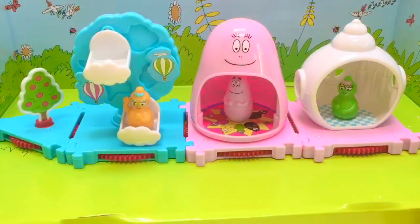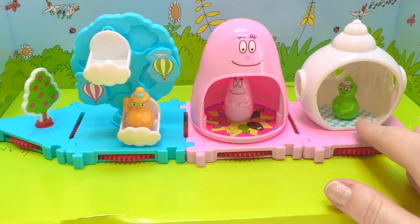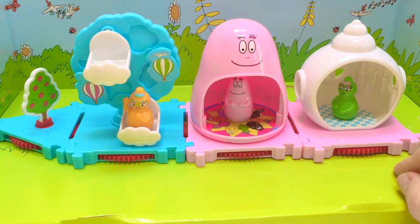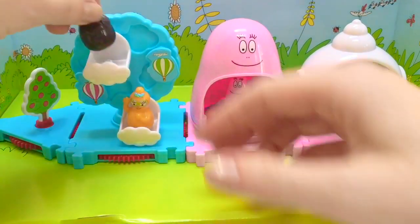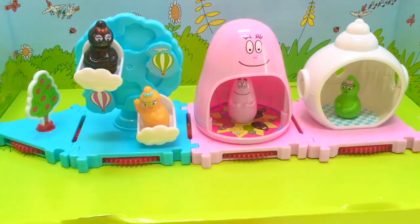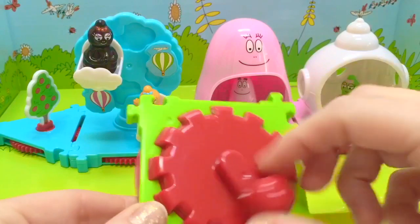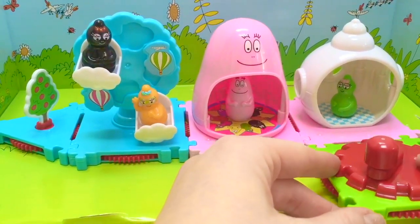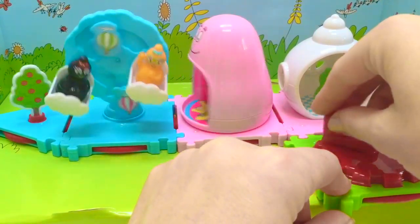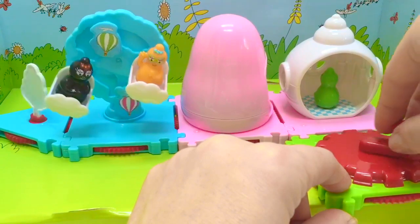So now they're going to try out the other rides. We've got Barbapapa in the Barbapapa spinny ride. And we have Barbalala in the little spinny white shell ride. And then we're going to get Barbamama, put her on the little swing like that. Now these are little puzzle pieces that connect together. So we need to attach our little knob, like a little puzzle piece, onto this piece so that we can spin and just watch what happens. Whee! See how they're spinning?